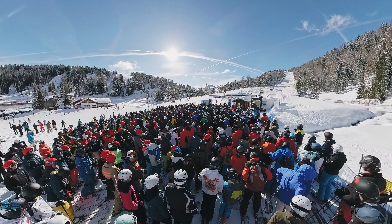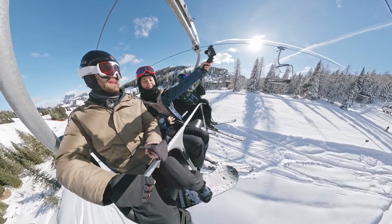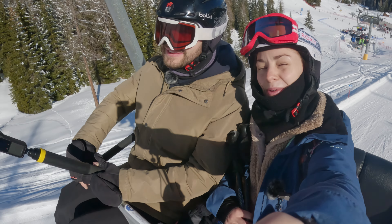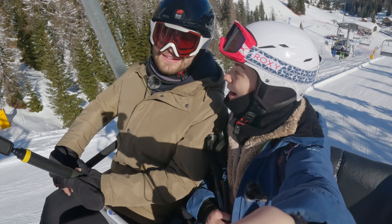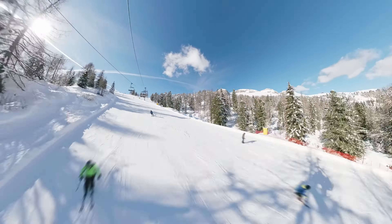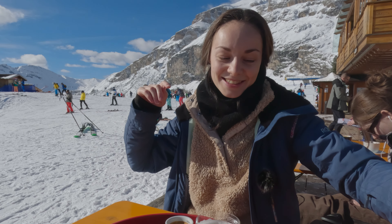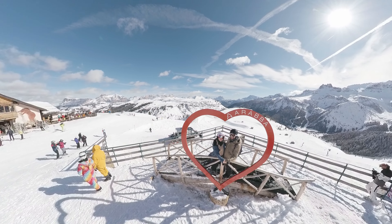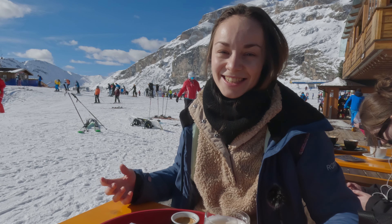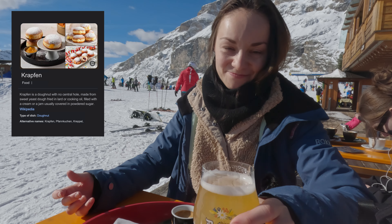We just arrived to the Alta Badia valley — it's one of the hubs where you can actually start the Sella Ronda. You can feel this is one of the most popular ski areas. We're on chairlift number four heading to Arabba, the first open one, though it's quite small which was causing some delays on our Sella Ronda tour. You can really feel by the queues which lifts and slopes are more popular than others.